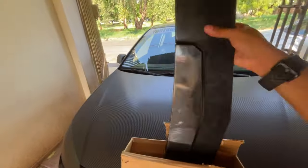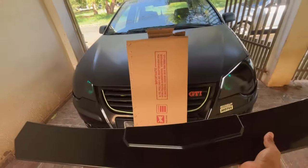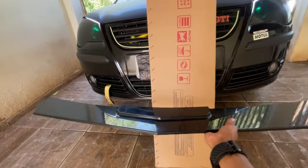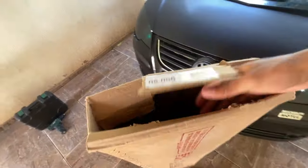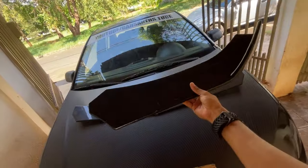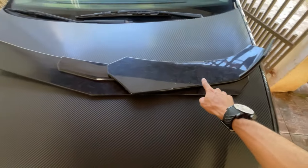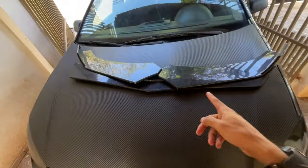Let's take out the first piece. As you can see, this piece here will be in the front part of the car, in the lower part. I think you already know what it is. Let's take out the other pieces so you can satisfy your curiosity. One more piece. Look here, this one is the one more piece. Let's take out the other one. They're in black piano. You can see there, look, I took out the other piece on the other side. The pieces are in black piano, guys.